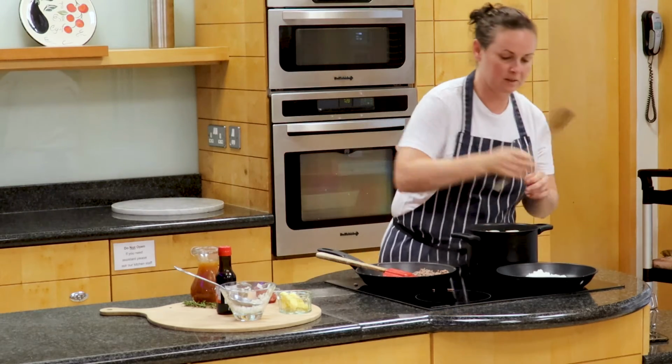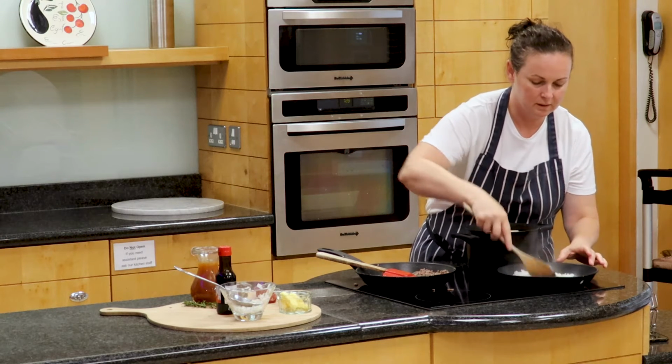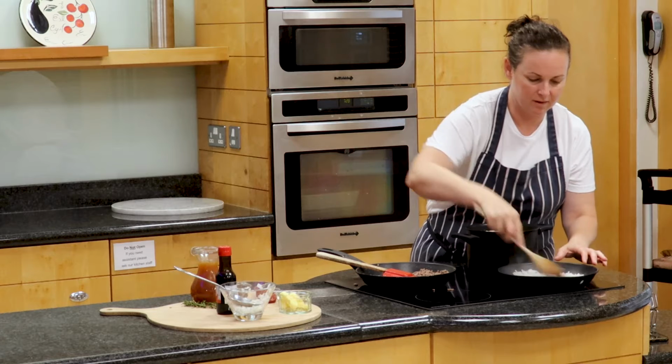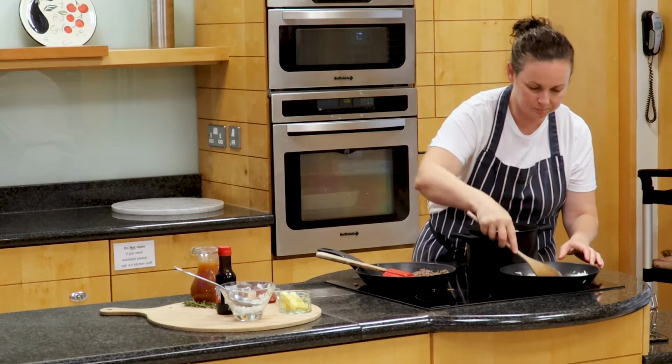So with this, I'm just going to start stirring my onions. You can see they're starting to soften, and this will give us a really nice base flavour. The onions have a natural sweetness to them, which is really nice.